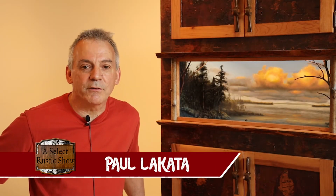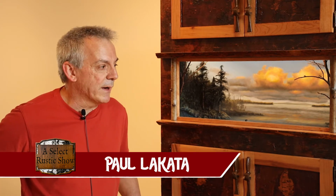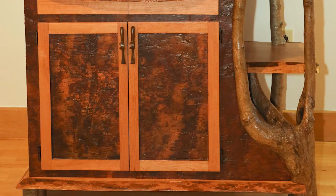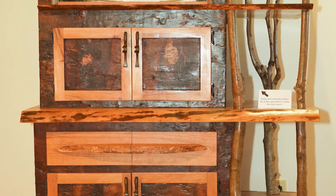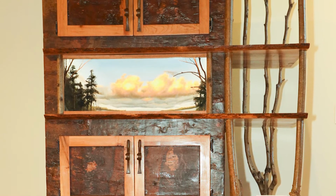I always like to try to do something different. There's so many good furniture makers out there, so I always try to put a different twist on something or come up with something a little bit creative. I tend to like mechanical pieces, something that moves, that has some motion, just gives another nice element to the piece. So that's one of the reasons. I've done a few in the past, and this is just another one that I thought would be a really cool concept to try to develop and make work.